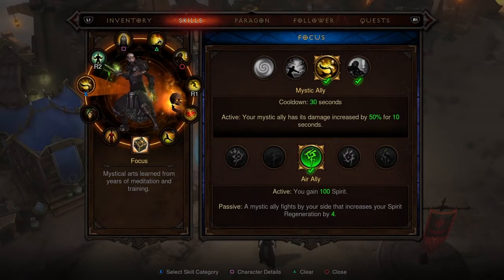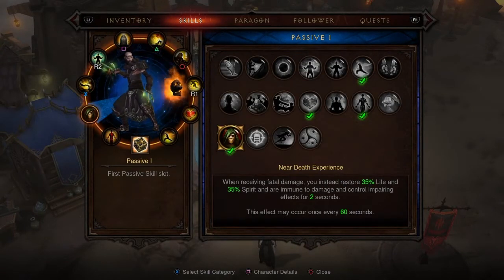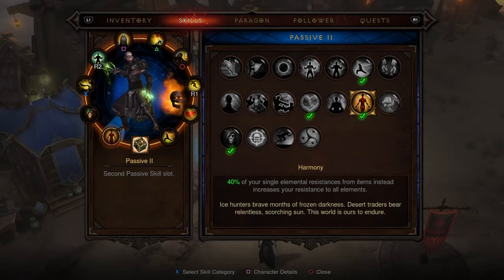So what are the skills then? Well, let's go through the passives first. The hardcore, near-death experience, absolutely required. Harmony boosts your resistances, which you really need. That's why you want to stack secondary res on all your gear, and in particular physical. Physical res would be really handy, so you can take a hit, and Harmony boosts that.